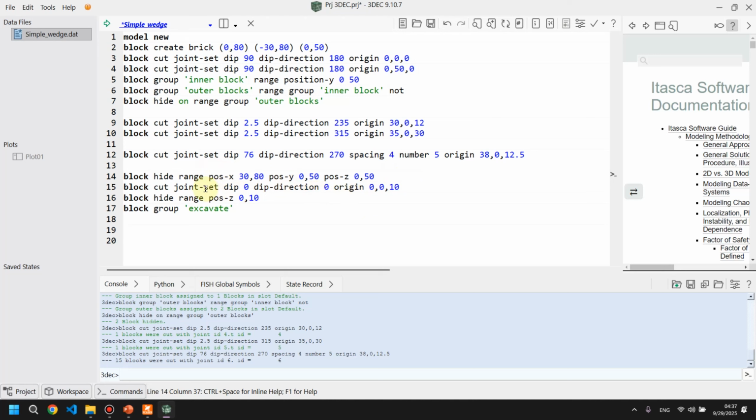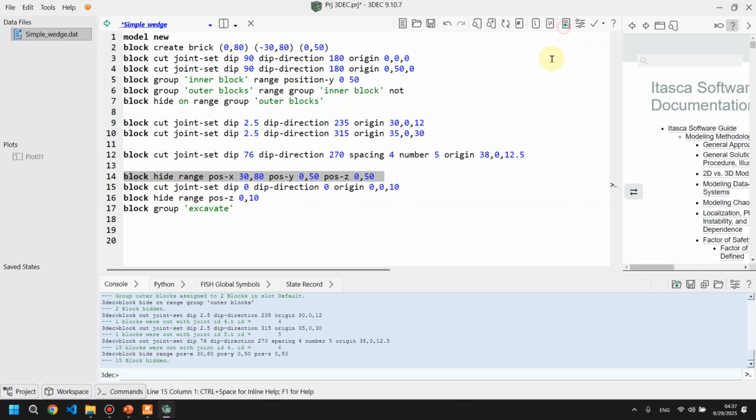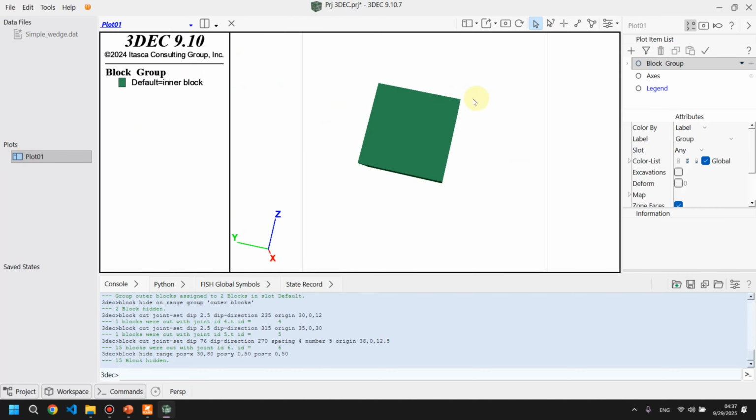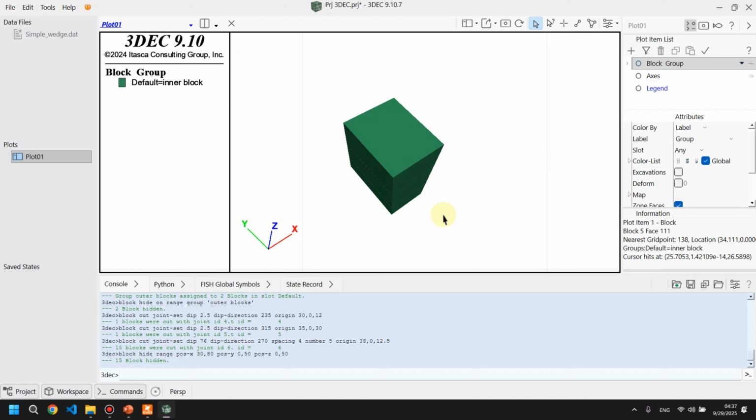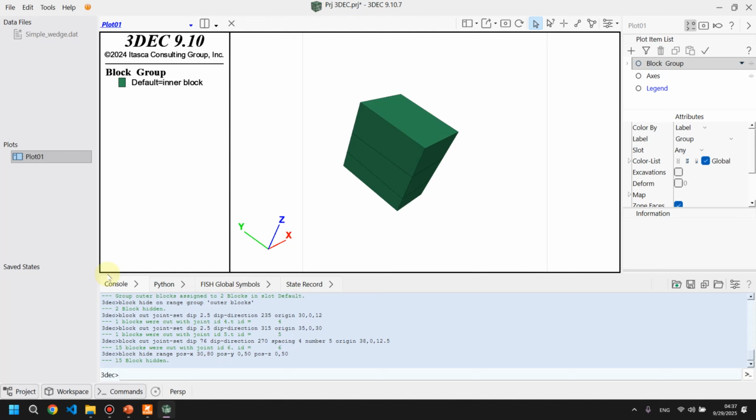The command is block hide. It means the blocks that are in this position, in this area, should be hidden, because we want to simulate some cut.